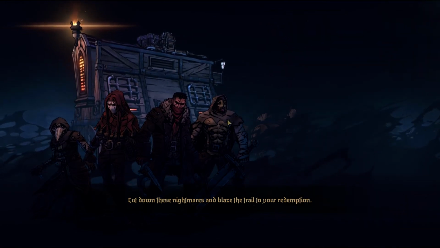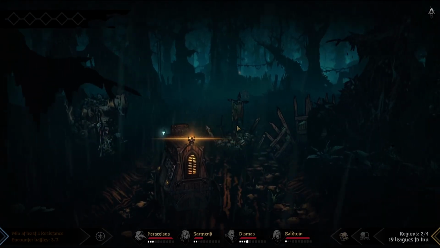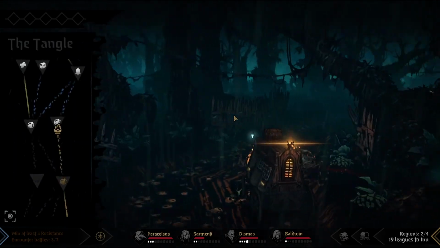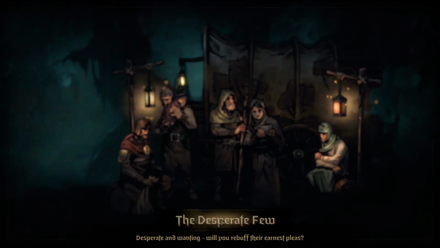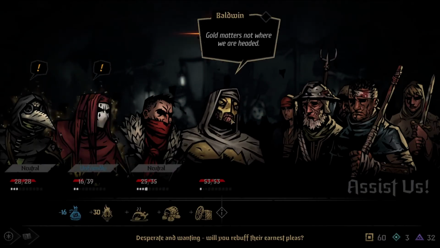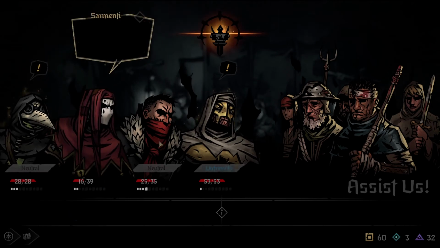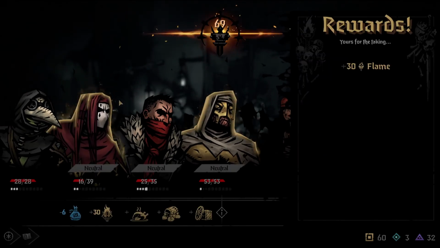We'll take the pig, because it's the best food in the game, I think. Maybe, I don't know. Besides the fact that it doesn't heal or give max HP like other food. But it engenders good feelings, which is always good. We're almost somewhere near the inn. Will you rebuff their earnest pleas? What do you want to do? Okay, you all want to help. You give less, but we all get the same. So I guess I'll give less, no offense.